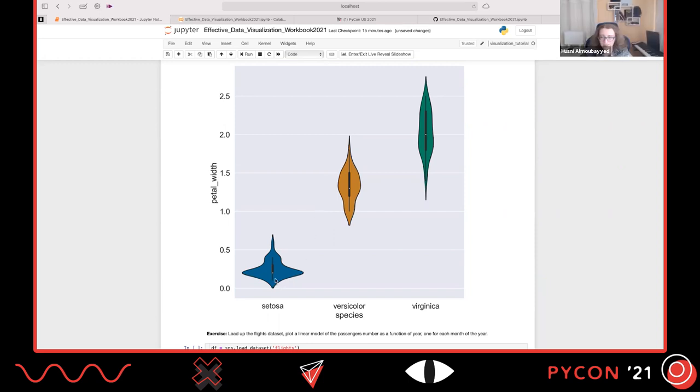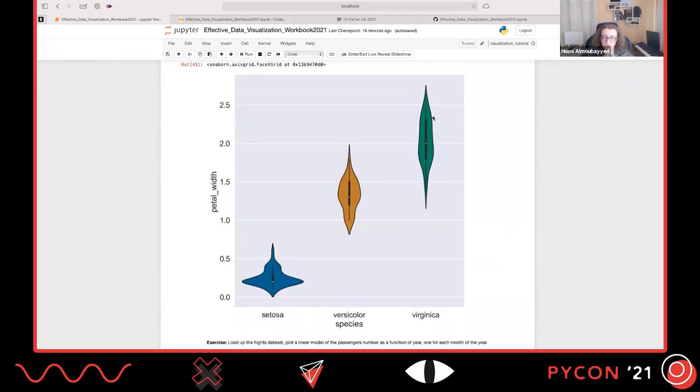So, some conclusions you could draw from this plot, for example, is that the Setosa is going to have shorter petal widths, but not just that, it's also a very narrow distribution. So the petal widths are very concentrated in this range, whereas the Virginica, not only are the petal widths larger, but also the variance between the different petal widths is also larger. So it's not concentrated around a small range of widths like the Setosa are, it varies a lot. It has a much wider variance, from 1.2 petal width up to 2.6 or so.